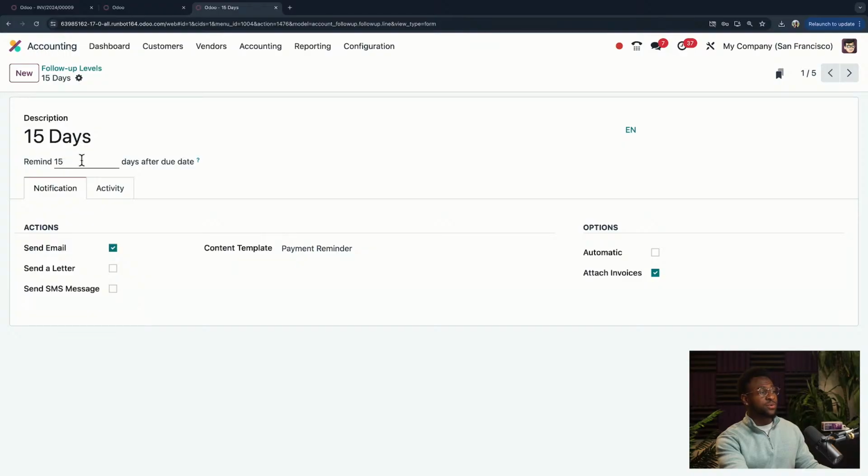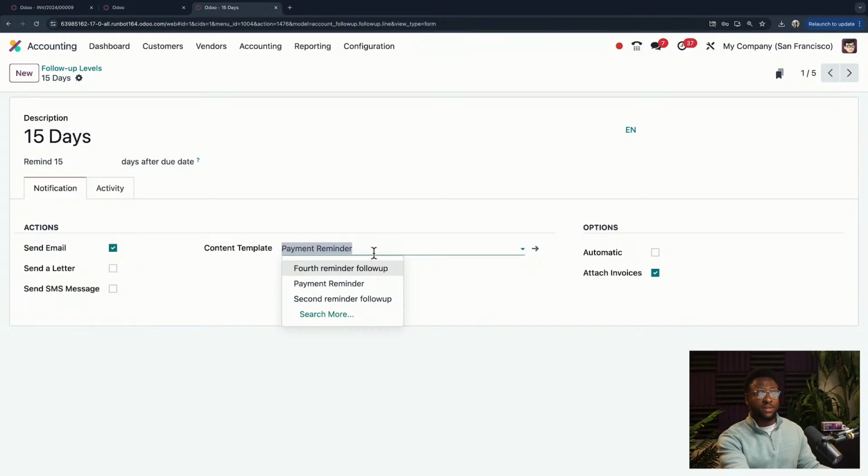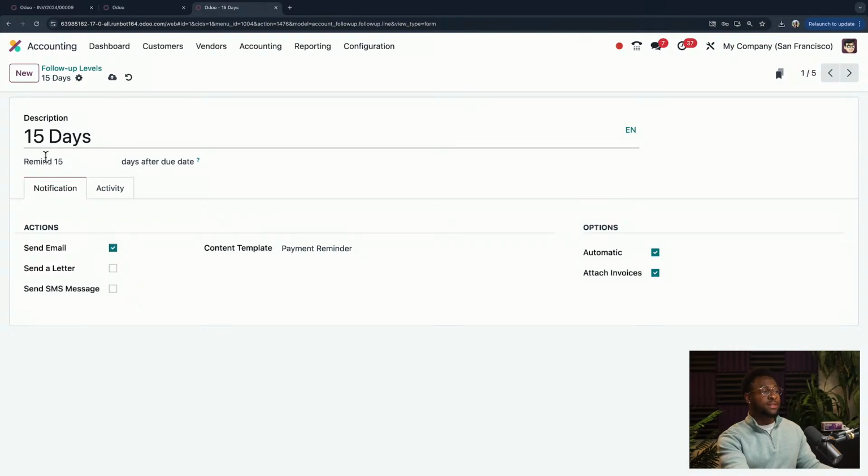So do we want to remind them at 15 days? Do we want to send an email, send a letter, or an SMS? As well as selecting the email template that you want to send. You can attach the previous invoices that they have, as well as automate this. So once the overdue date reaches 15, Odoo is automatically going to send an email out to anyone who is late on their invoices.